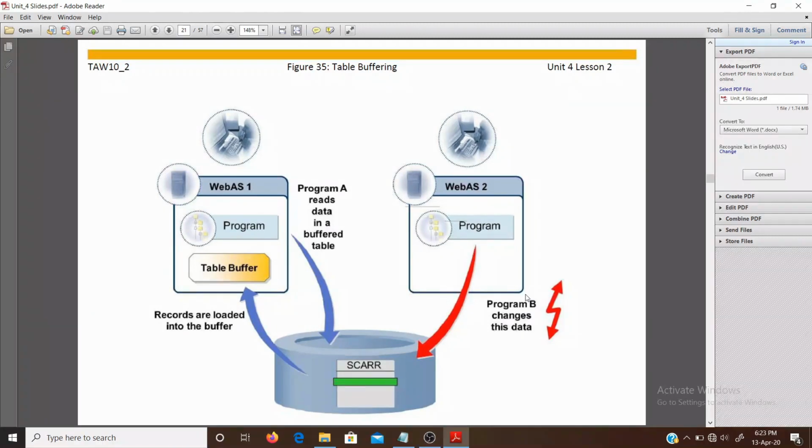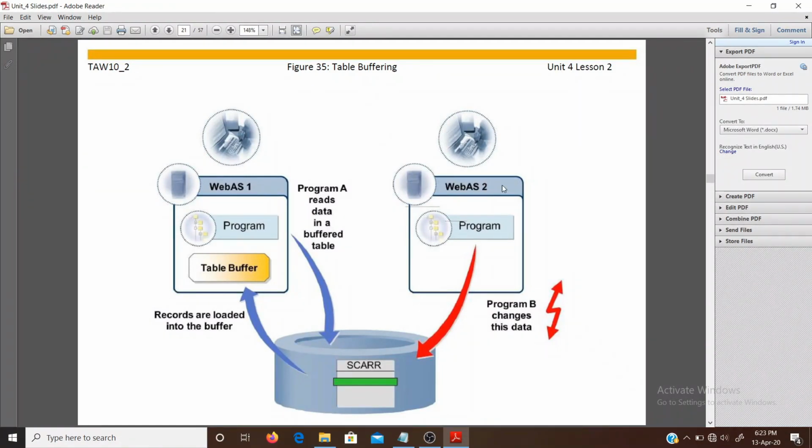You can see from this figure, this application server is reading the data from the buffer table. At the initial stage, it sends the request directly to the database server for accessing the database record. Then from this table, the SCARR table, the data will be loaded into the table buffer for application server 1.